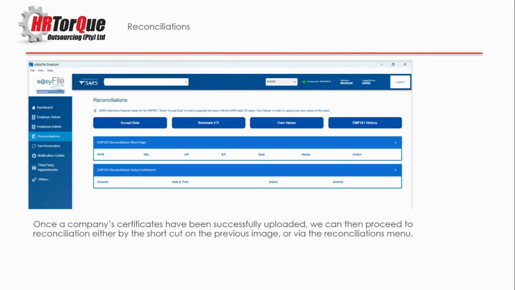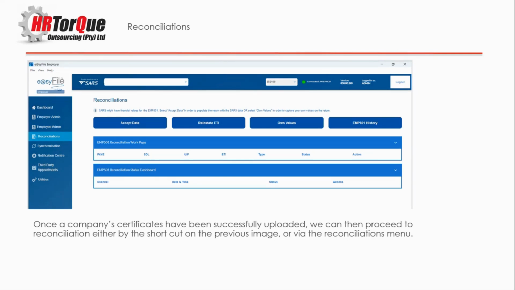Okay. The middle one, reinstate ETR. If you have overdeclared your ETR at some point in the last 6 months and you wish to restate it, this will clear out all the values and allow you to do that. But remember, all of the normal ETR rules still apply. If you didn't declare it in the month, you can't claim it now. So this is more along the lines of reducing the ETR than trying to increase it.